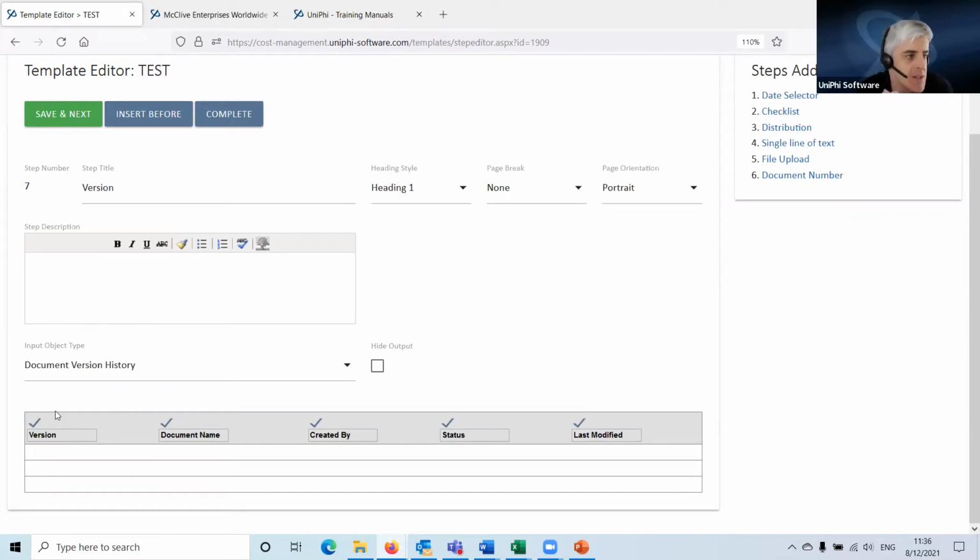As you edit a document in Unify, Unify creates new versions of that document. It knows who has edited the document, when, and what version it is. That's all shown automatically on this table. So if you need that as part of your quality assurance process, Unify auto-populates this.